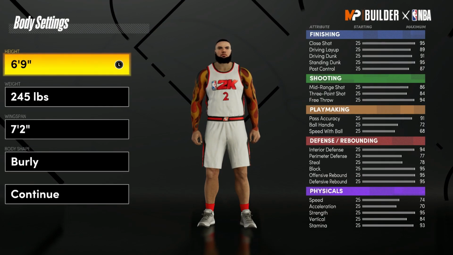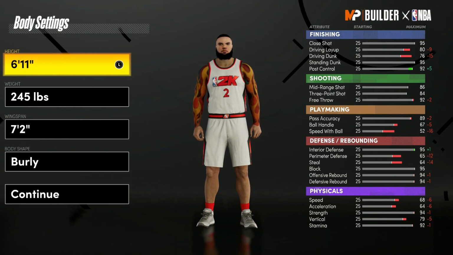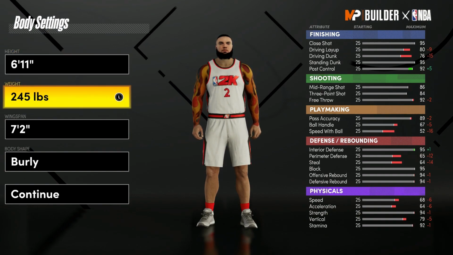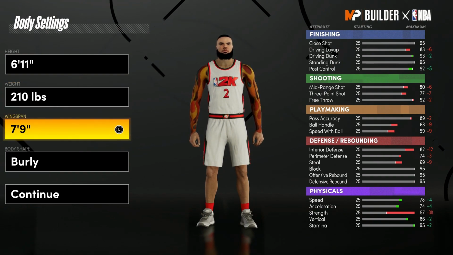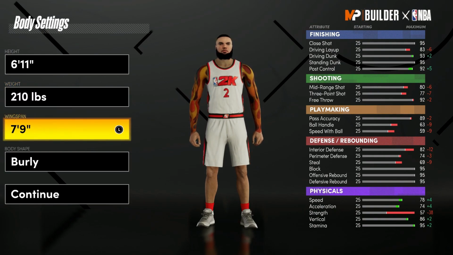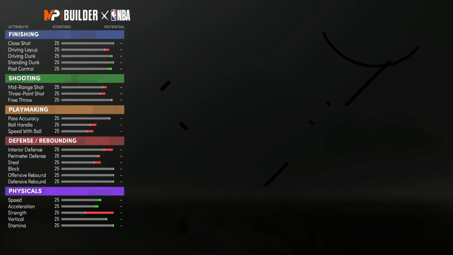Then we're going to go with 6'11". People are like, what? 6'11"? Yes, 6'11". The reason why is because height actually does make a difference here. The rebounding animations have been completely revamped. So once I show you guys some gameplays, you'll quickly see how much height actually does matter this year. I went lowest weight, 210, to get enough speed, and I also went 7'9" on the wingspan, max wingspan as well, and burly because you want to be able to set big body screens. We're gonna press continue.